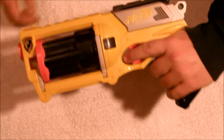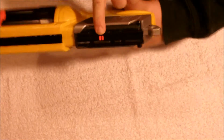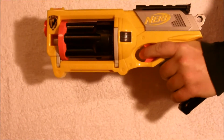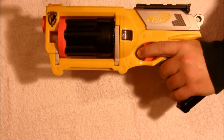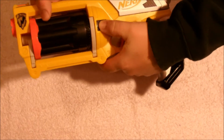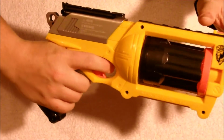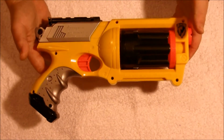It's very comfortable. When you pull the trigger, you can see the barrel turret here spins. You prime it with this hammer back here, so you pull it back, and then it's ready to fire, and it turns and sets the shot, and then moves halfway over to the next barrel turret when you release the trigger. This black button right here pops the turret out. You can spin it around a little bit, load your darts in, play Russian roulette, whatever you want to do, and then you pull the trigger and it's ready to go again. It carries 6 shots, and they're a lot of fun to mod.